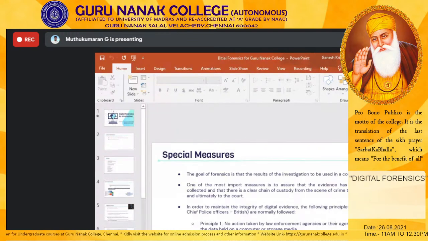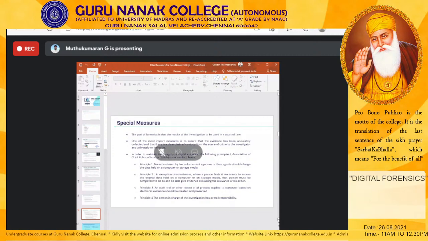Whenever there is a digital crime scene, the law enforcement agency should not change any data in the computer or any storage media, or just get into the system and search or copy whatever files there are. The police are not supposed to take any action on the computers. They are just supposed to be left intact. These things have to be collected only by a forensic investigator, and then, based on his principles and processes, he will work with the data or whatever computers are collected.